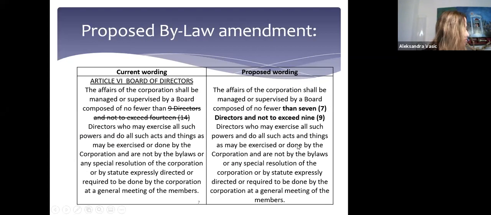Okay, so now we're going to move on to address the bylaw change that we circulated in the notice to our members. So the board recommends that we reduce the number of board members from a minimum of 9 to 7 members and a maximum of 14 to 9. The rationale for this change reflects the trend of smaller not-for-profit boards, and it acknowledges the challenge of recruiting leaders. This will also contribute to a more efficient governance system and to enhance the decision-making process.